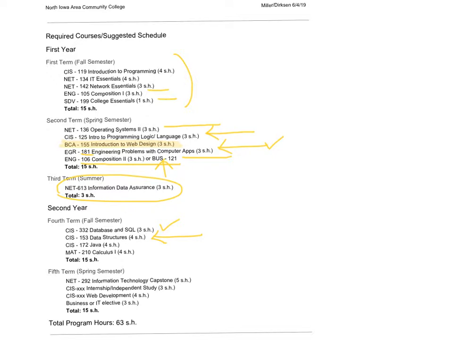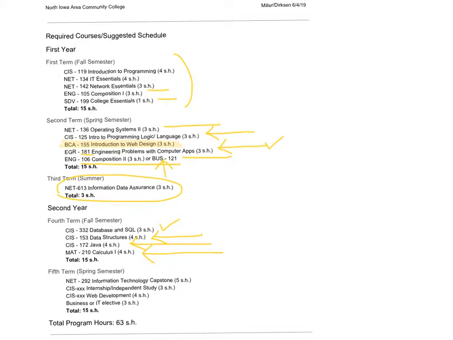But anyway, a lot of four-year schools, they get their data structures in the first, second year. So this is about right timing-wise. Java, it's on the books. I don't know where that'll go in the future, but we could always change that later on, change a course out there. And then their calculus course.